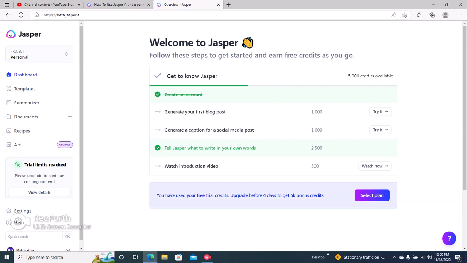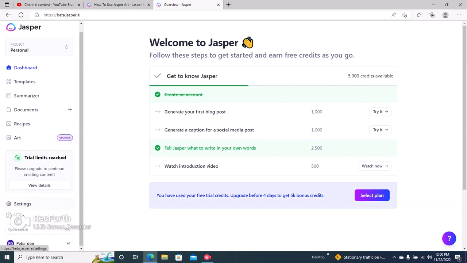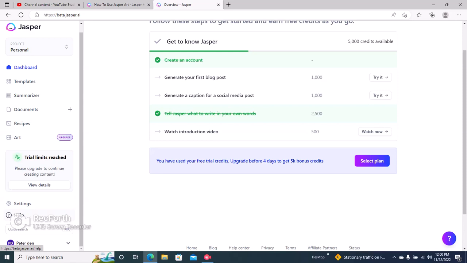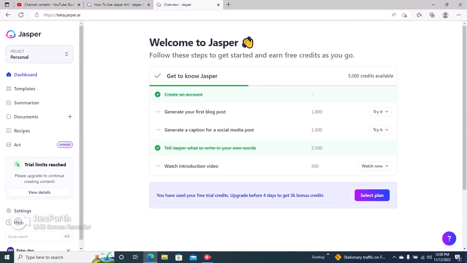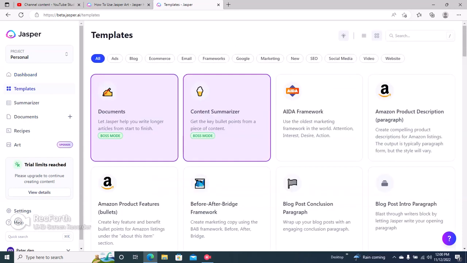So once you sign in on Jasper, you have right here by the left your dashboard, the templates, the summarizer, the documents, recipes, art, and then settings and help. Okay, so the dashboard is right here, essentially just welcomes you to Jasper, and then the templates are where the action really is.